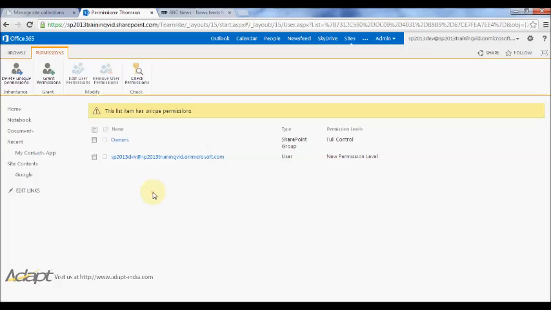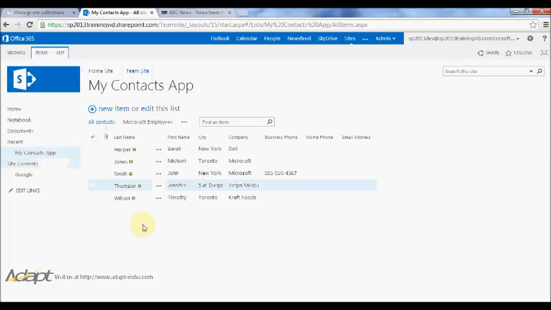That's great. So it says this item has unique permissions. These permissions will never change unless I go into this particular item and change those permissions. And if I go back to my contacts, I can still see Jennifer Thompson, but if somebody else comes to this list, this record will simply just not appear. It's not that they will be able to see it and not have access to it. Because I've taken read access away from most people, this record will simply just not appear.